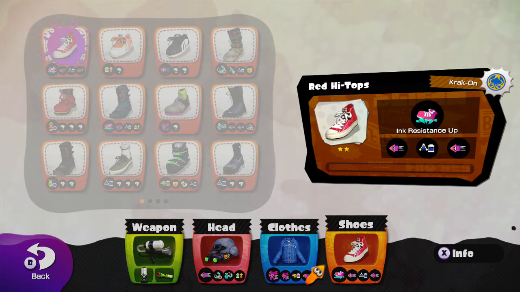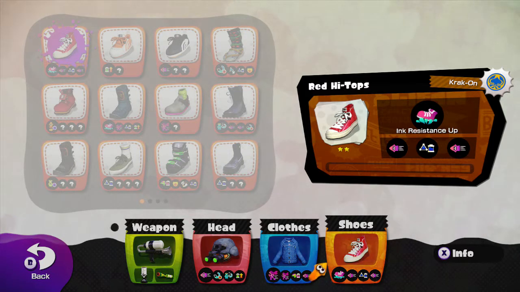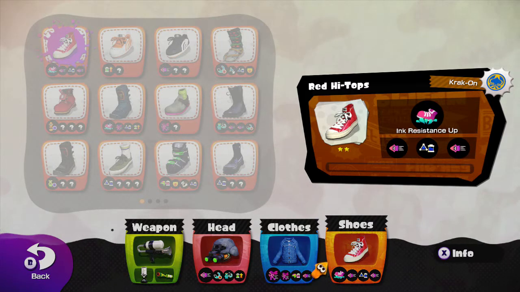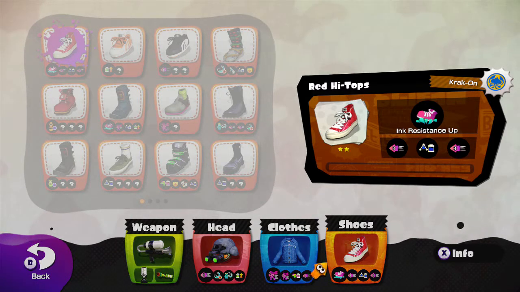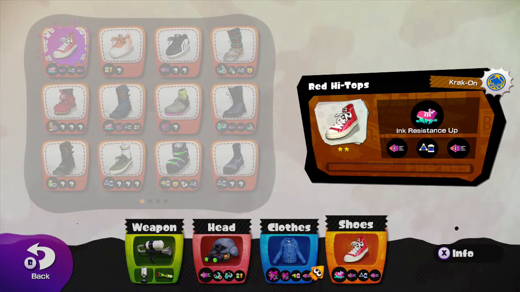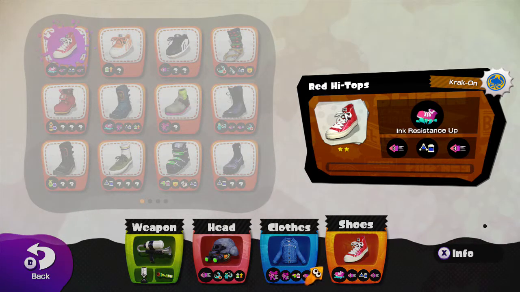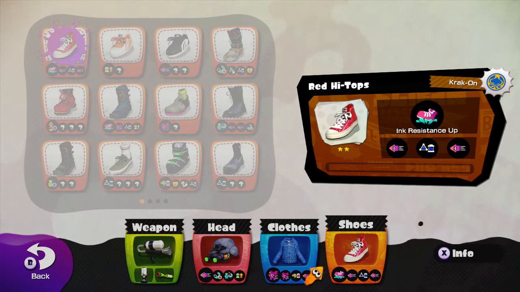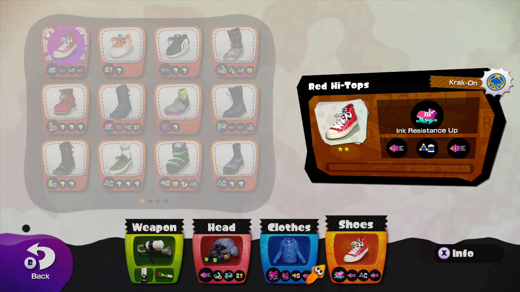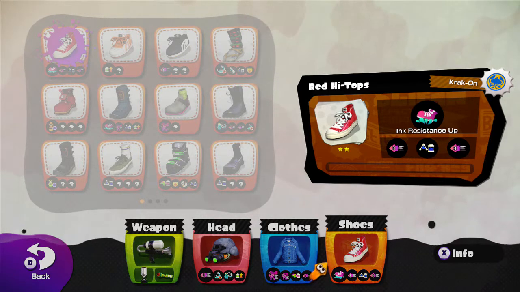So I can run a little faster, I can swim a little faster, and you notice 2 more swim speeds up. So I have 3 total swim speed ups in the subs. I have 1 main swim speed up. So obviously my focus is swim speed. Ink resistance I consider to be essential. If you step in your opponent's ink, it slows you down, you're easier to kill. At least this gives you a fighting chance, and you can even swim a little bit in enemy ink. Not much, but a little bit. So you might survive, whereas you might have been killed. To me, that's an important ability.